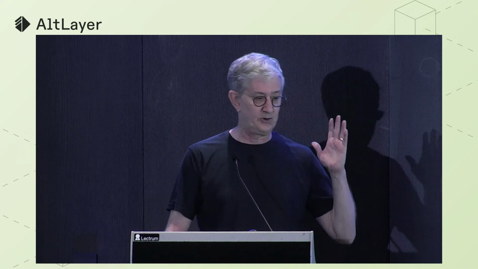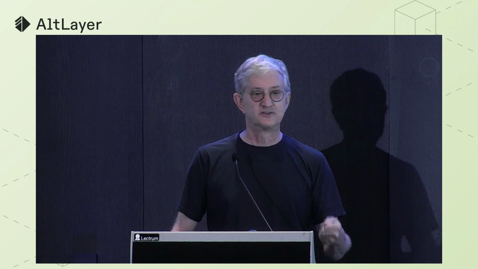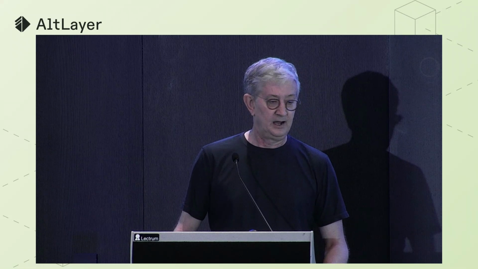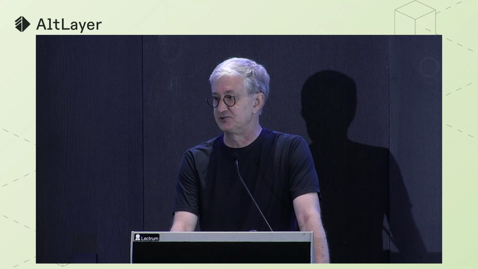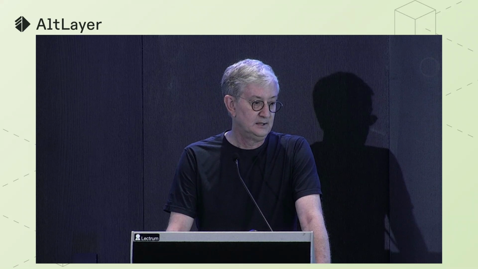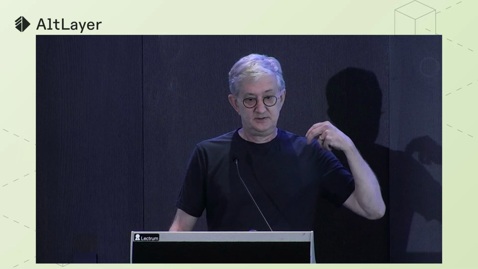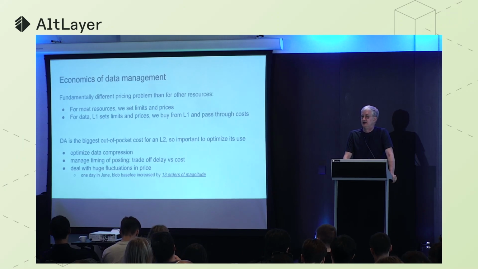So this requires that we track actual use of resources, or strictly speaking, some conservative proxy for them, and also that we throttle when and only when some constraint on resource use is actually approached. This is a fundamental change, and it's something that we're working on. We have an active research project at Offchain Labs to understand how to do this and how to build it. And I'd be happy to talk offline about that.